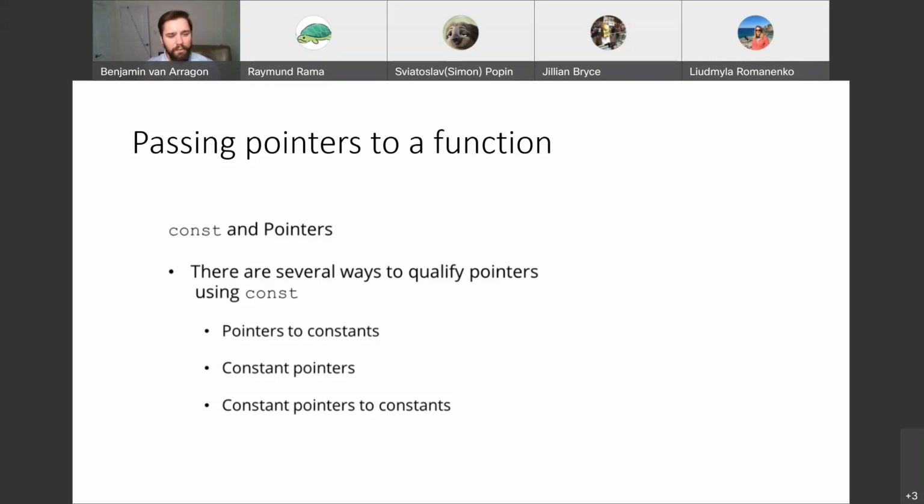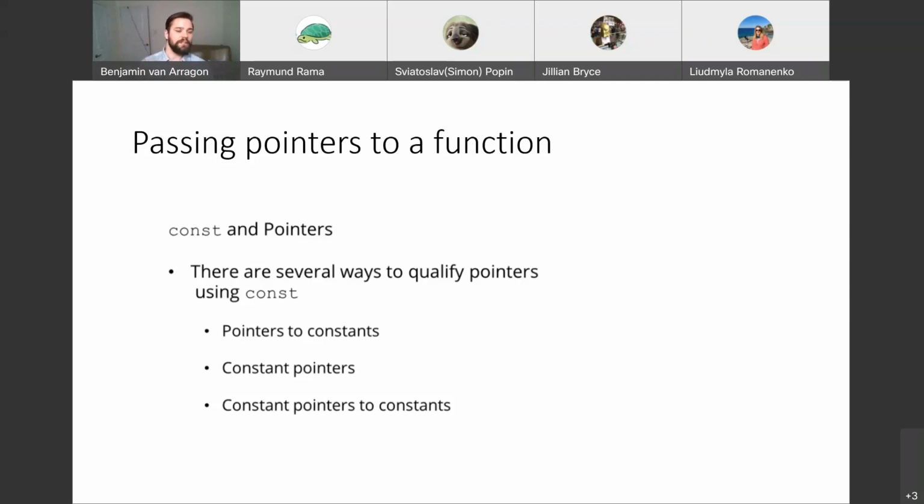The const qualifier gives us more fine-grained control of what we want to allow to be changed. So we can have pointers to constants. We could have an int that's set to 100, and we can point to that int, and the int itself is a constant. The pointer is pointing to that int, and the int 100 never changes. We can also have constant pointers, which is a pointer that points to an address in memory. That address in memory might be 1000. That means that pointer will never change from pointing to 1000.